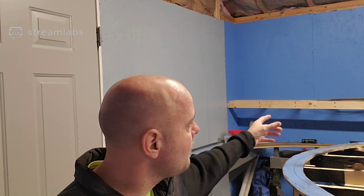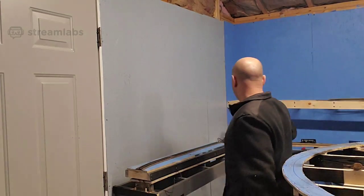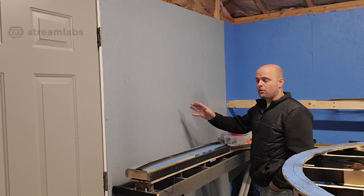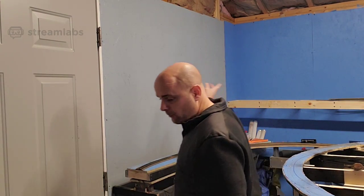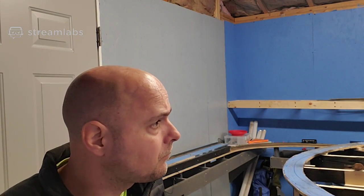At first I didn't want to do that, but I'm to the point now where everything's still going to flow the way I need it to and look good, so it's not really going to make much of a difference. Now, if my second level was extended out the same distance as my lower level, then there may be some issues, but it's not, so we should be okay. At this current point here, when I start back this way, this will all be level, so I won't have a climb in it anymore. So that back wall, which is 19 feet of run, oh yeah, lots of room. So this back wall is 19 feet, so I have a lot of space.